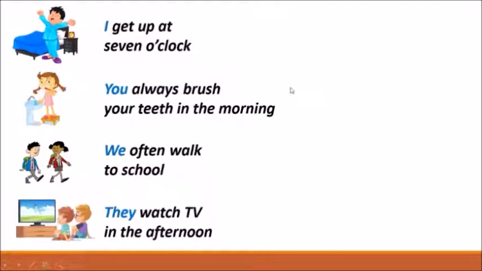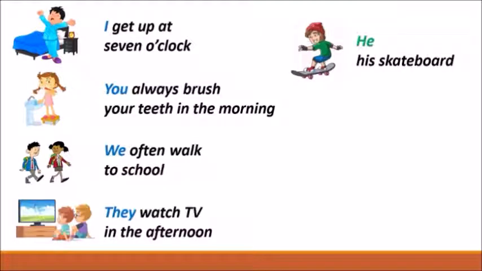Okay, but what happens now? We have he rides his skateboard. And what do you do with a skateboard? Okay, you ride a skateboard. So we say he ride his skateboard. Is this okay? Okay, very good. No, this is not okay. We have to add an S here. Why? Because our subject is he. So we say he rides his skateboard. Entonces, como nuestro sujeto es he, y como dijimos antes, a nuestro verbo le teníamos que agregar una S.